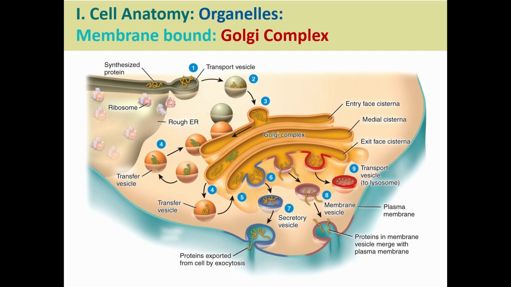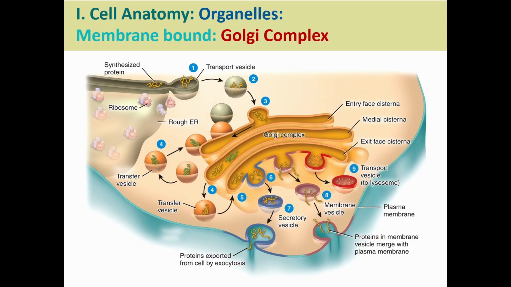So we look at how these things are kind of interacting together, right? We have some ribosomes in the rough ER working together to synthesize proteins. The rough ER creates a vesicle with the protein in it. It fuses with the cis face of the Golgi complex. We then go through package and modify as we go through, and then we get to the end of the Golgi complex, or Golgi apparatus, on the trans side, and we can create a new vesicle after being modified.